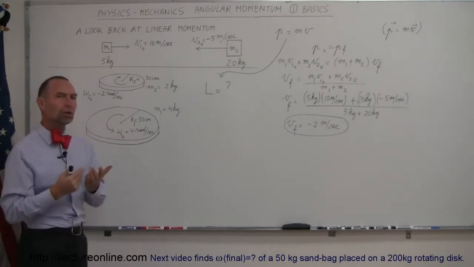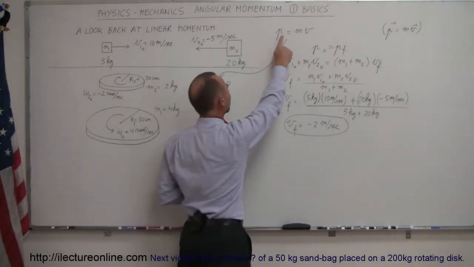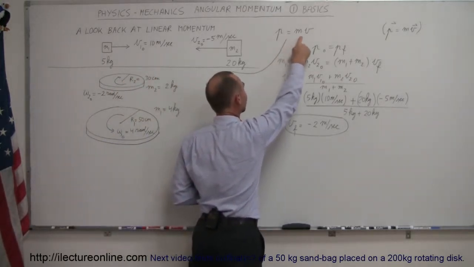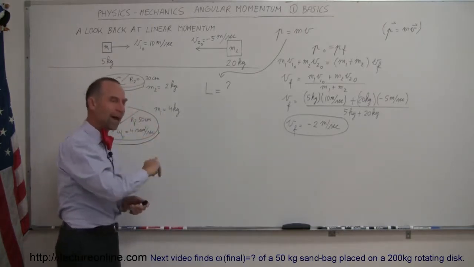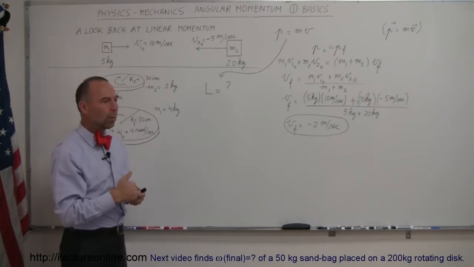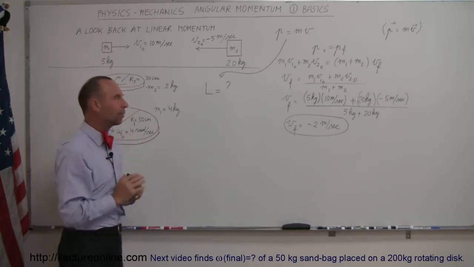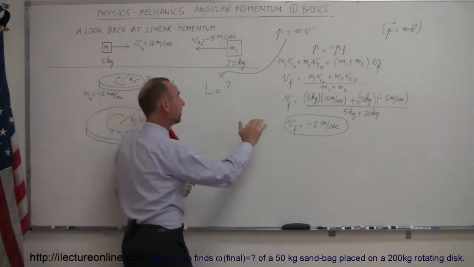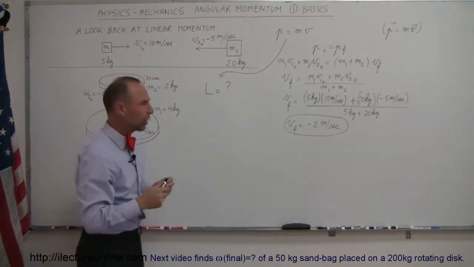So what does an equation look like for angular momentum? Well, notice for linear momentum we have P, linear momentum, equals the mass times velocity. So what are the rotational equivalents of mass and velocity? Now, since we already dealt with moment of inertia and rotational kinetic energy, we've already seen that relationship, and it turns out instead of mass for linear motion, we use moment of inertia for rotational motion.